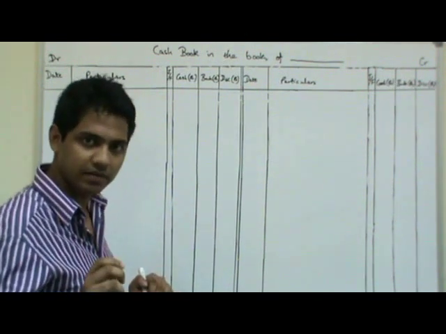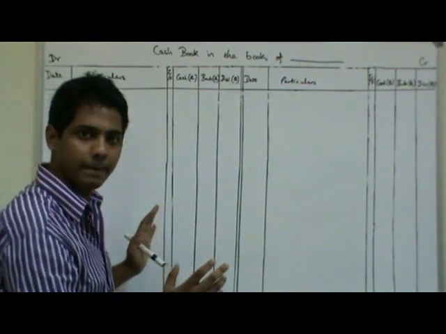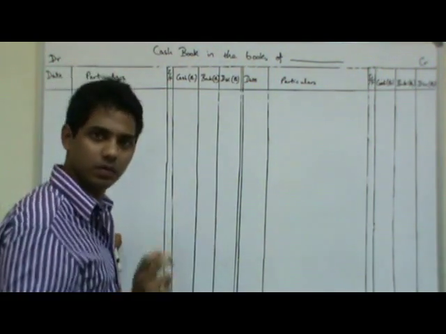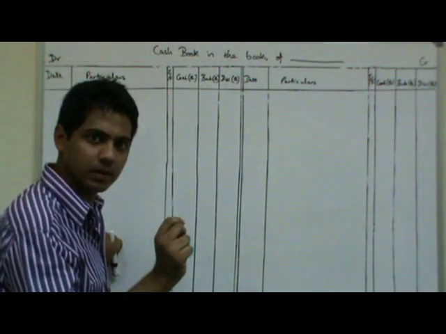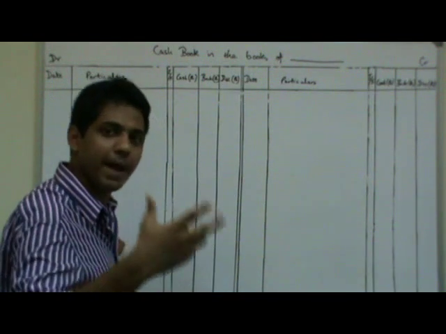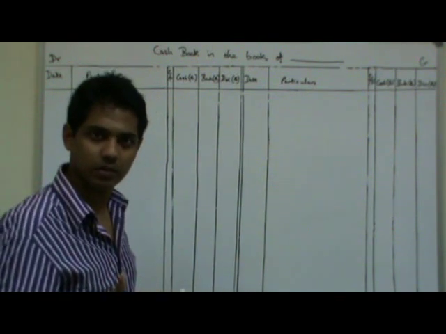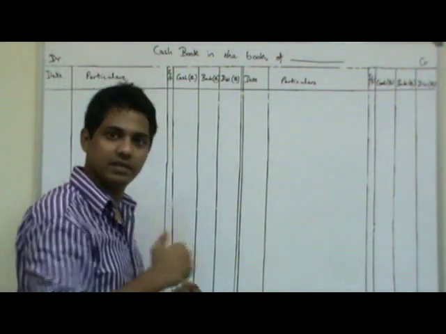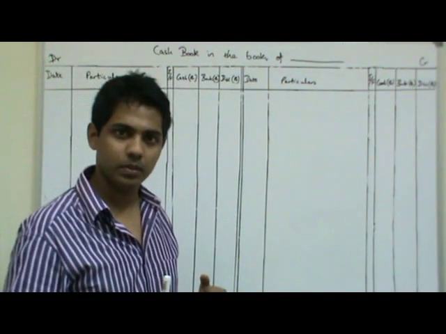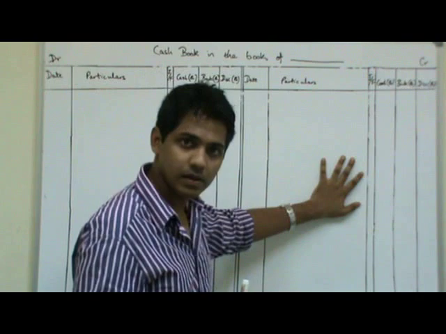Now what we have done here is we have taken all 3 ledgers and put them on one piece of paper. This column, which is the cash column, is as though it was the cash ledger. The second, the bank column, is as though it was the bank ledger. And this third column is the discount ledger. So discount on the debit side is discount allowed, and discount on the credit side is discount received. So these will be for all receipts and these will be for all payments.